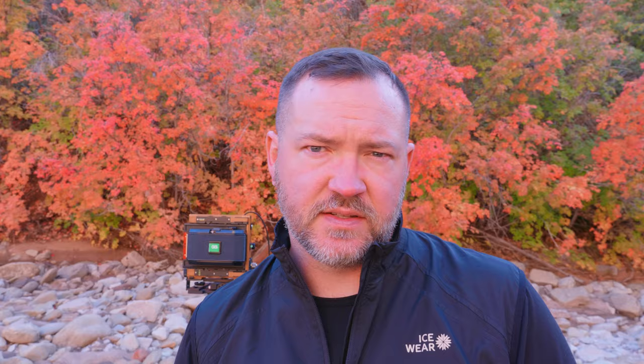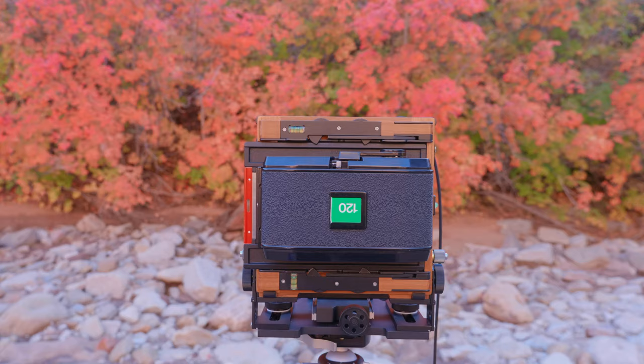So it was just a timing game, trying to wait until most of the branches were still. There's such a wide swath of trees that it's almost impossible to get everything perfectly still for the whole second-long exposure. Metering was pretty simple — I just stuck a gray card out there and took an exposure off of that. I camped out until everything got relatively calm and was able to get that exposure, which was one second at F22.